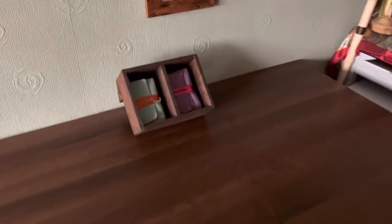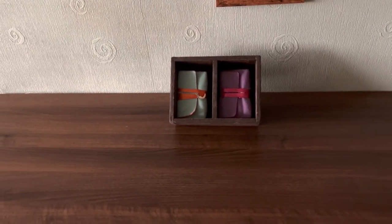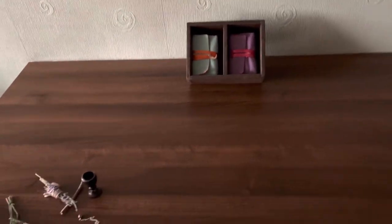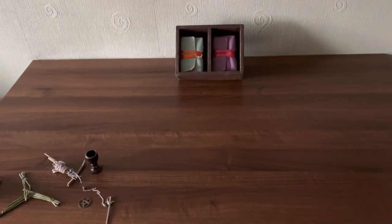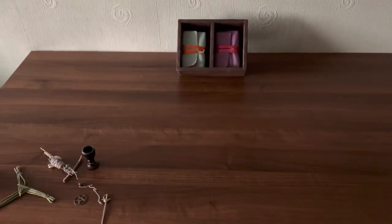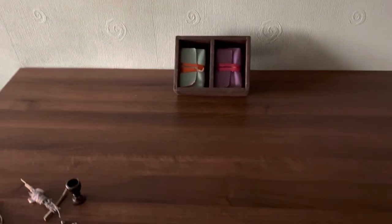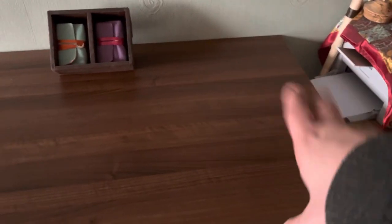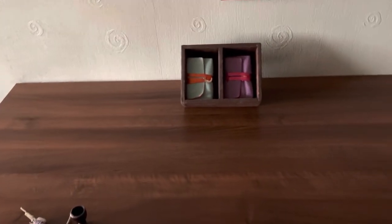First things first is the centerpiece, which is my two current working decks. Oh my god, they look so lost on this large table - I have space! It will look different when it's got the shelves put at the back and things around it, but I want to try and keep the front part as free as possible.